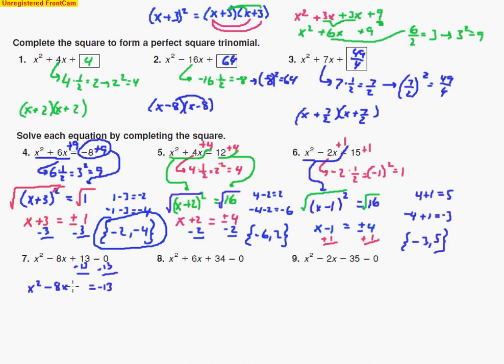We just need to figure out what number it is we have to add to both sides. So the way we're going to do that is take half of the b term here, take half of 8, or negative 8, makes negative 4, but then you're going to take that negative 4 and you're going to square that number.